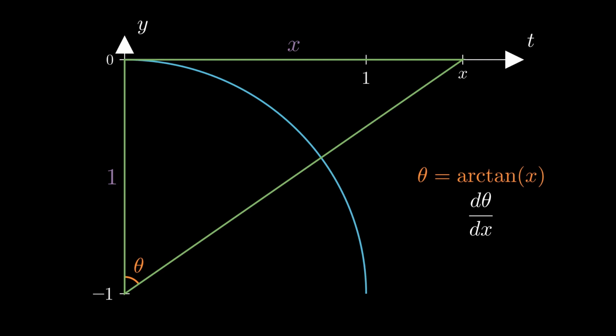In order to do this, let's add these quantities to our diagram. Here's a small change in theta, d theta, that leads to a small change in x, dx. To find a relationship between these two infinitesimals, we will not be using calculus, but geometry. In particular, we will be using the technique of similar triangles to guide us through the rest of this process.